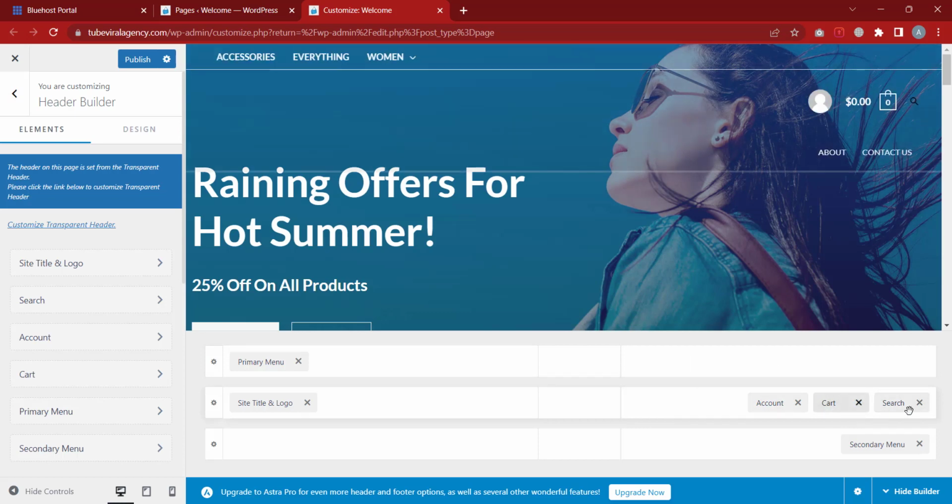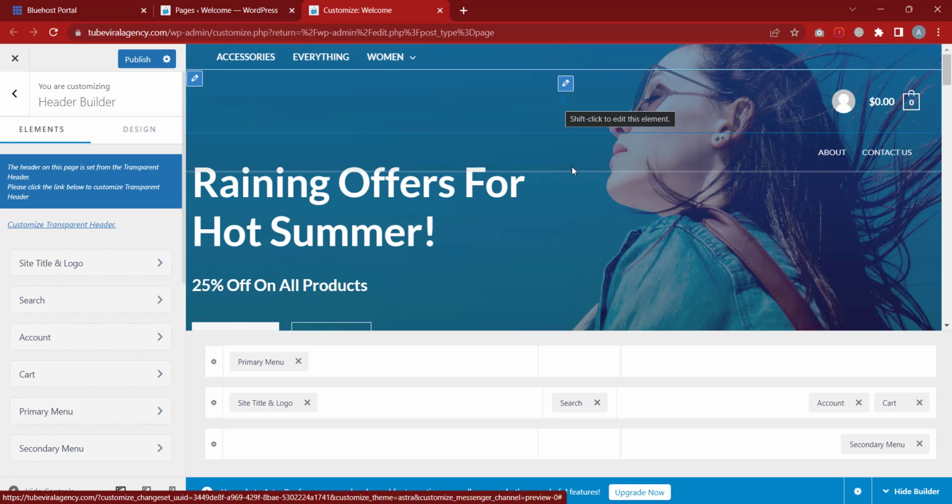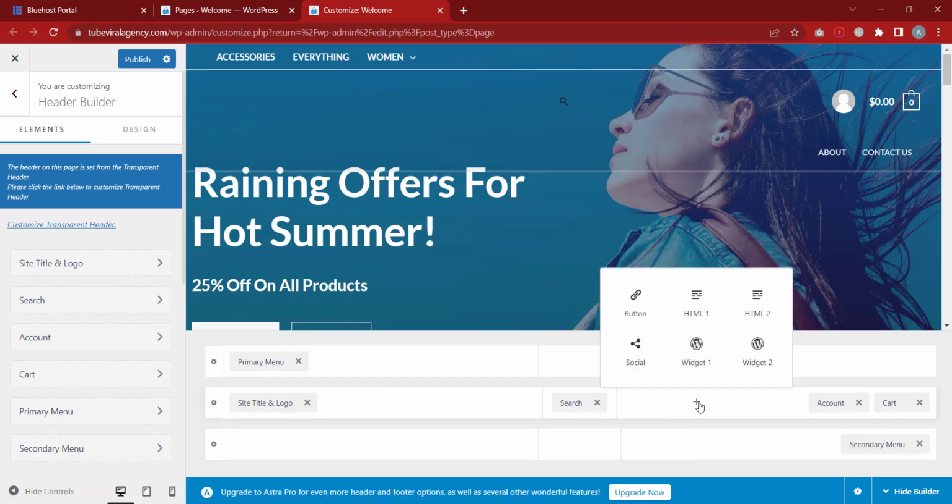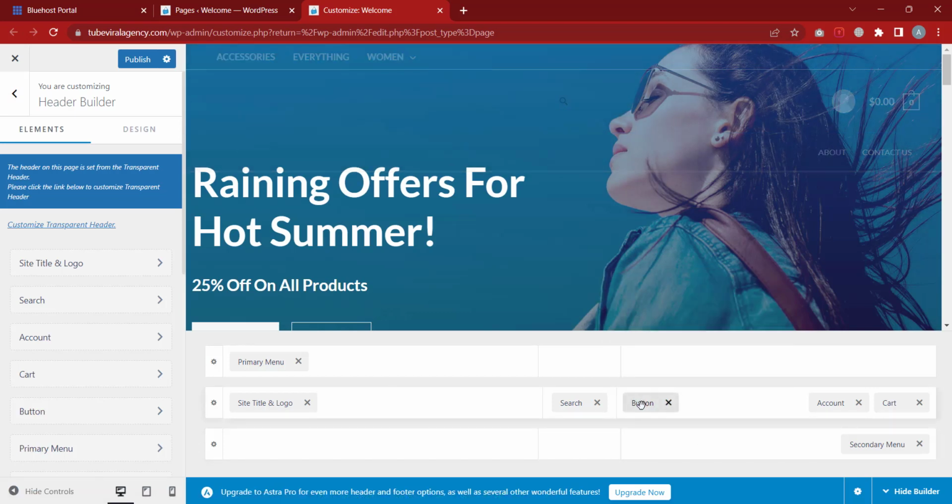You can see the search now. It's now here. I can drag it to this place, to the middle. Search. I can drag it to the middle. Do you understand? After dragging something to the middle, you can see that the search is now at the middle. Do you understand? I can then add another thing here. If I add maybe button here, the button can be close to the middle. And I can also drag it to this place to be close to this other side.